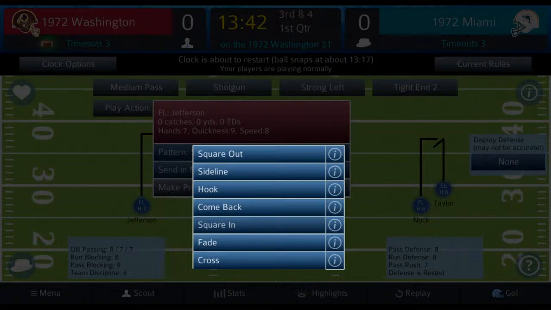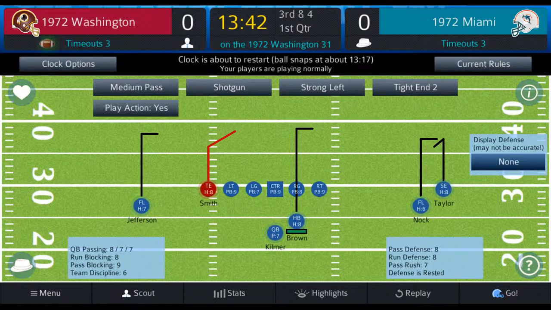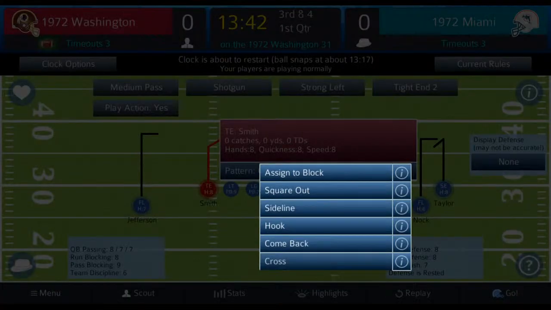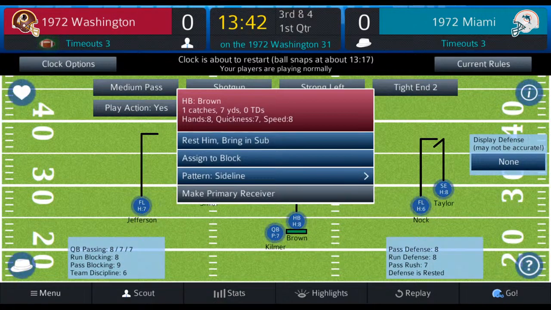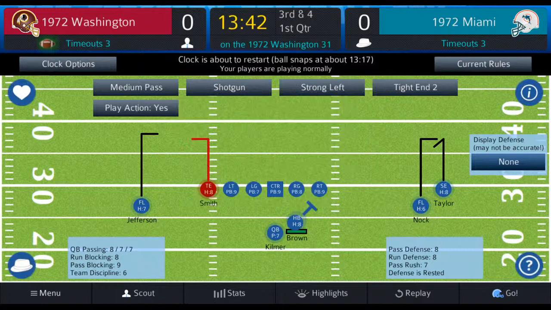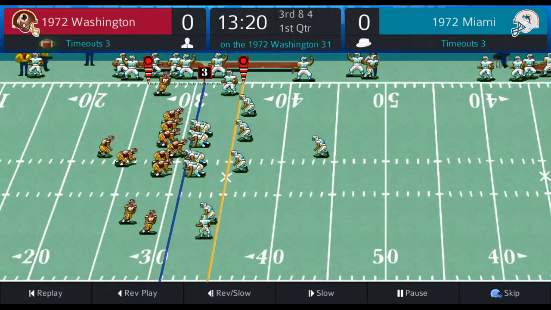Let's have him run a square in, and let's have Smith run a square out. And we can keep Larry Brown in to block. You can assign him to block. We'll just send these guys to do whatever they want. We're going to try to get him to crisscross and hit Smith for 4 yards and a first. Here we go. Let's see if this play works.